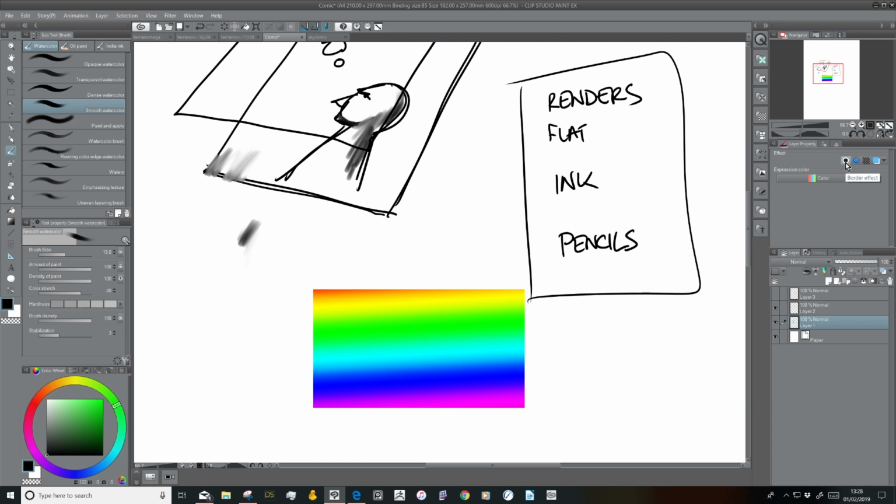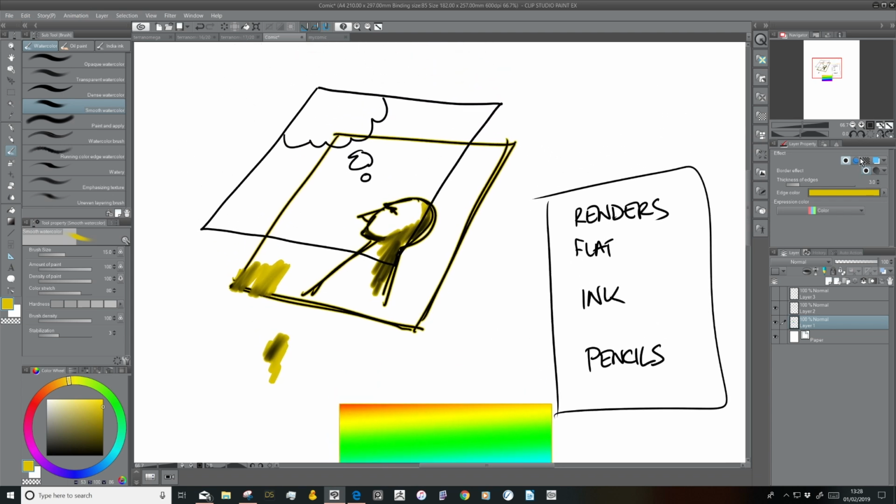Border effect is a very simple feature. All it does is draw an outline around the layer. Anything on the layer that is solid color will get an outline. Now I'm going to press it here, and it'll draw a white outline, so it won't look very different because it's white on white. But I'll do that now, and then I'll pick a color to fill it with. We'll go with orange there, and if I fill that with orange, you'll see now that the artwork has an orange outline around it. I'll just increase the size of that.